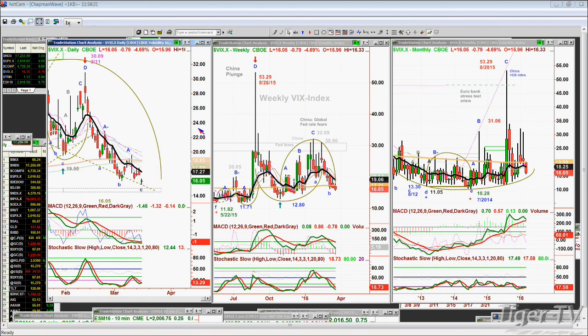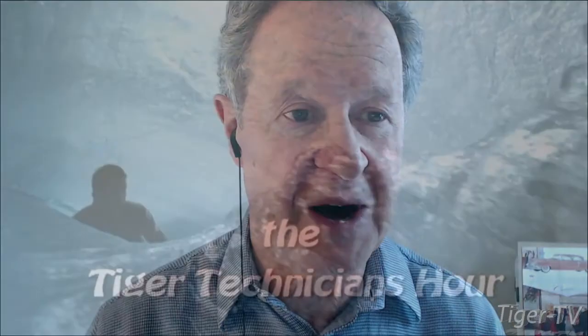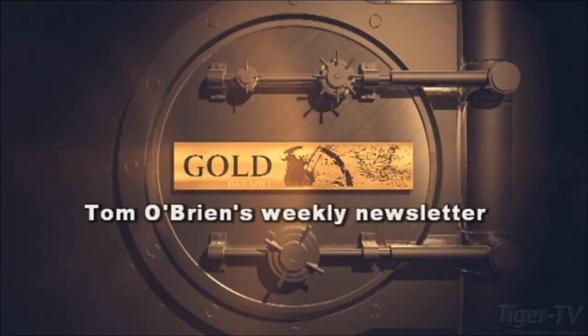Let's make it real clear. For those of you who are not going to be with me at 1 o'clock, if the VIX at 2:15 this afternoon Eastern time is trading in the 17s, this market is going down triple digit. If in fact it goes down to 15.50, it's at 16.05, this market has a good chance to have a really nice strong bounce. I wouldn't be surprised if we just narrow by the end of the day. I'll see you at 1 o'clock.